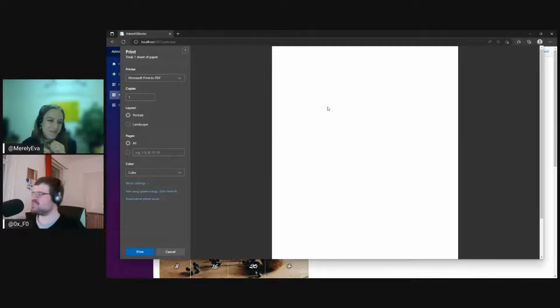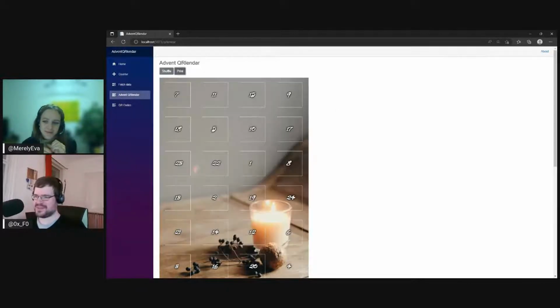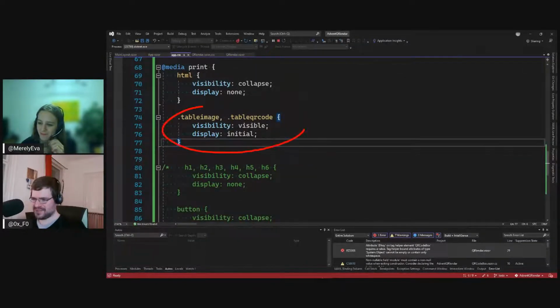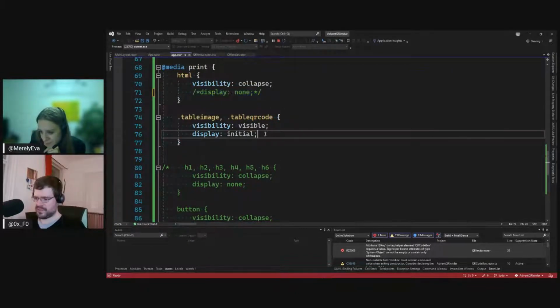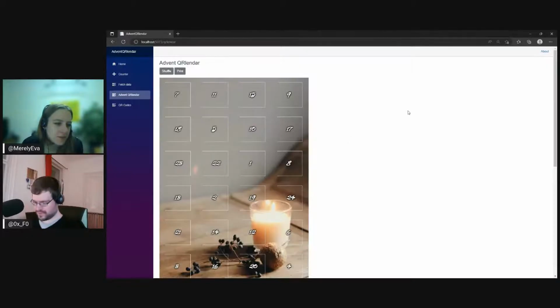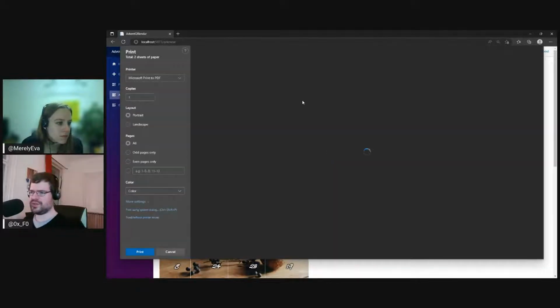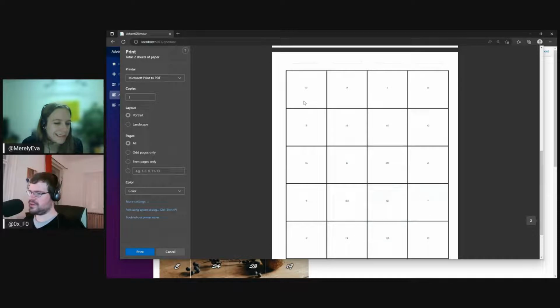Well, I guess I made an error with this CSS selection here. Or is it the display which messes things up? Potentially. Let's reload the page and hit print. Ah, okay.